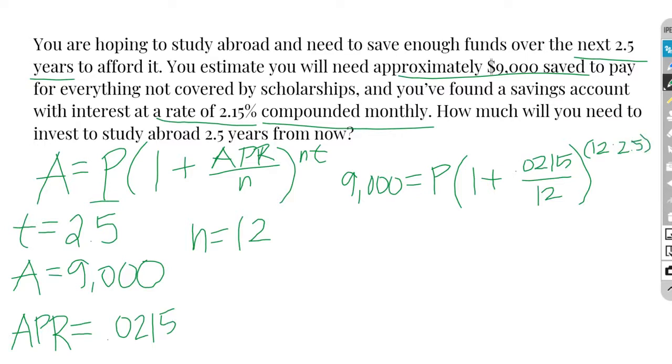So we can put everything in their spots and solve accordingly. From this point, you can go ahead and put those things in your calculator, all of this 1 plus 0.0215 divided by 12, all of that business. And again, as previously stated, you are not going to round. I'm going to round just to write it down, but you really want to keep it in your calculator as long as possible. When you solve all of that out, you find that it's 1.05517, so on and so forth. Now our ultimate goal is to find P. Right now it's being multiplied by that long number, so I'm going to divide it away as my opposite operation.